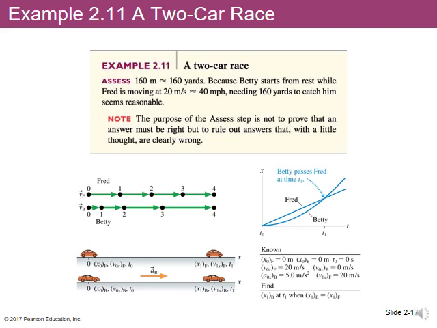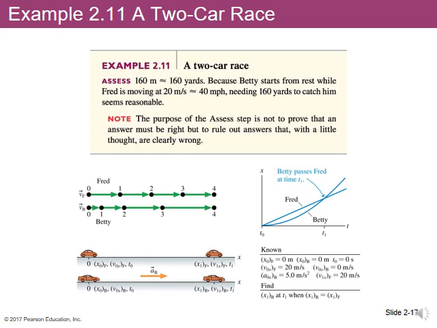All right. Now, does this mean that we definitely got it right? No. The purpose of this step at the end is just to make sure that your answer is not clearly wrong, right? If you calculated that she caught up with him in like 2 yards or 2 meters, that wouldn't make much sense because it's like right after he passed. By the same token, if it took miles and miles to catch up with him, that wouldn't make sense either. So it rules out things that are obviously not right, even though it may not completely tell you whether it is right.